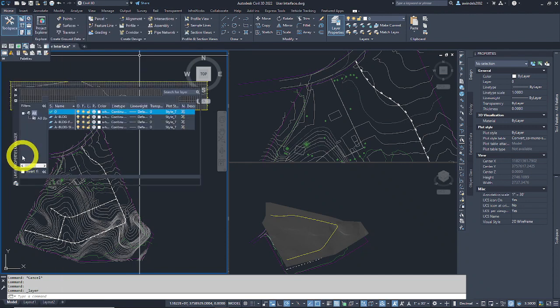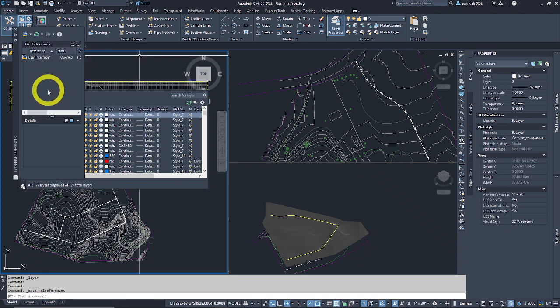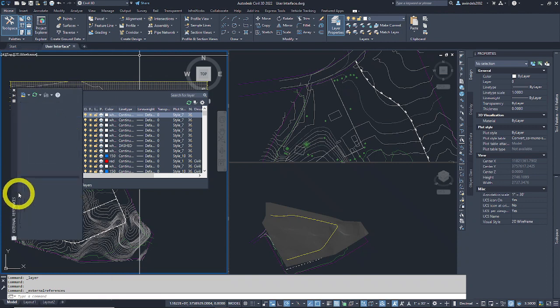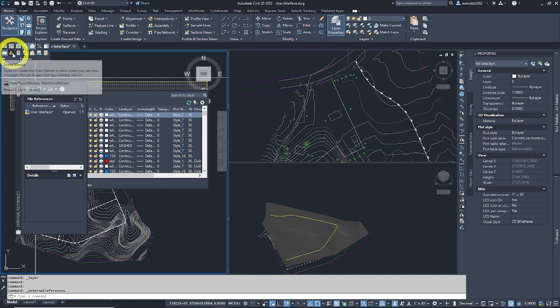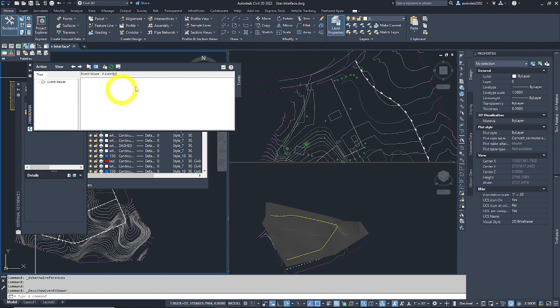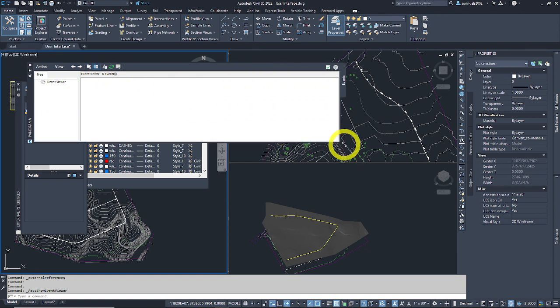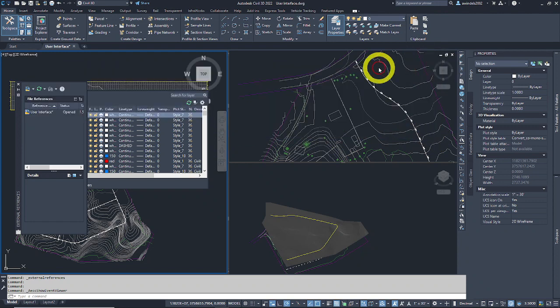Let's move that down here for now. I'm going to turn on my external references manager. I use this all the time when I'm working on real world projects, basically linking files to files. I'm going to turn on the event viewer later, to show you this main Civil 3D design area, the Panorama or event viewer. When you resize these, they stay that size when they open back up again. This also closes it. That will be reopened later.